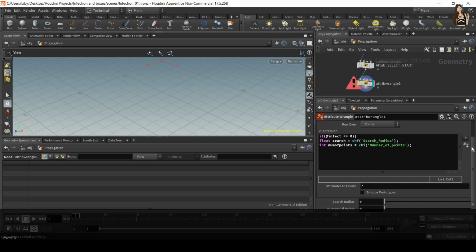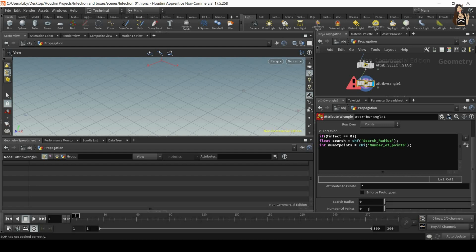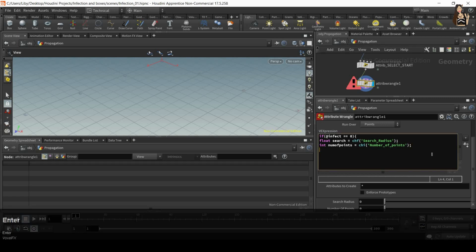And again, we click on that button, scroll down, and now we can see two sliders. So number of points only allows for whole values because it's an integer. So we cannot have 1.5 points. You only can have 1, 2, 3, and so on. So now we need to create another integer. So int space, and we're going to name this one stored points.